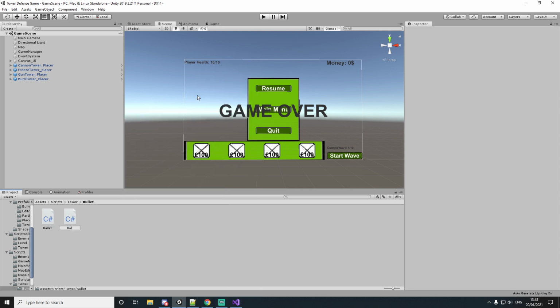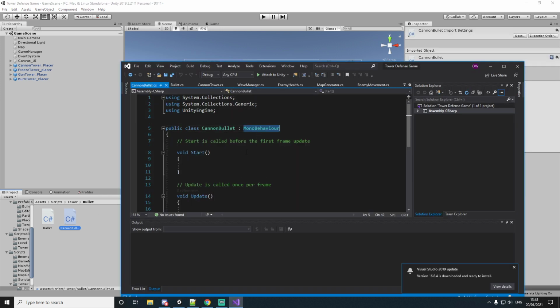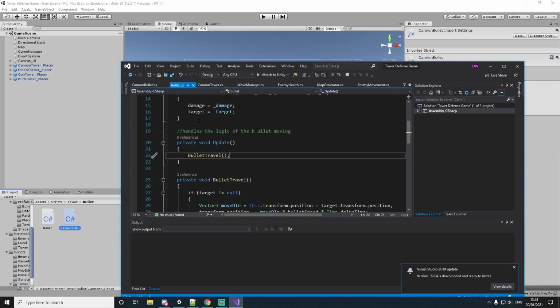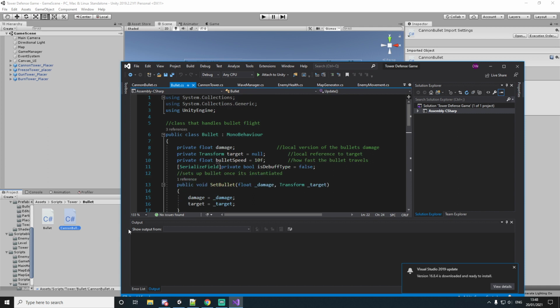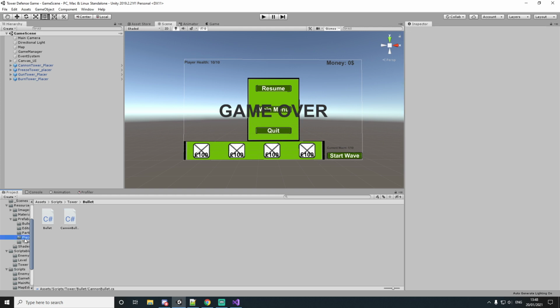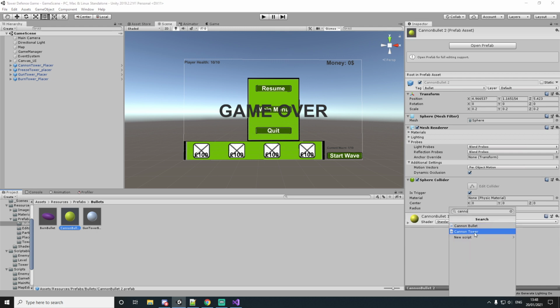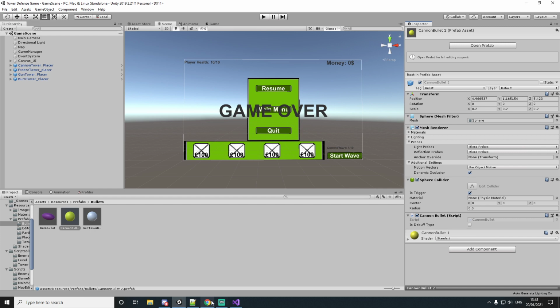Let's create a CannonBullet. Now that we have CannonBullet, we can open it. First thing we'll do is, instead of having a MonoBehaviour, we will make it inherit from the Bullet. So right now, our CannonBullet is identical to the bullet script. Let's remove the bullet from the cannon tower and put in a CannonBullet, like so.